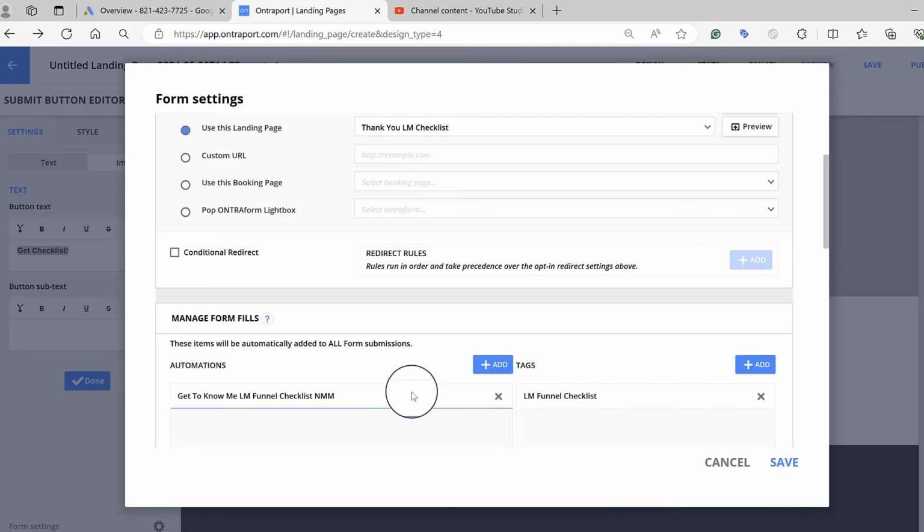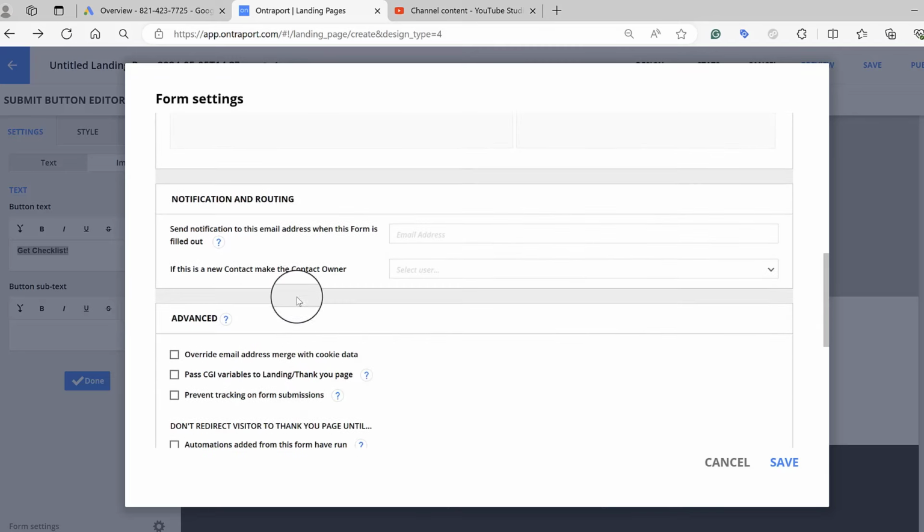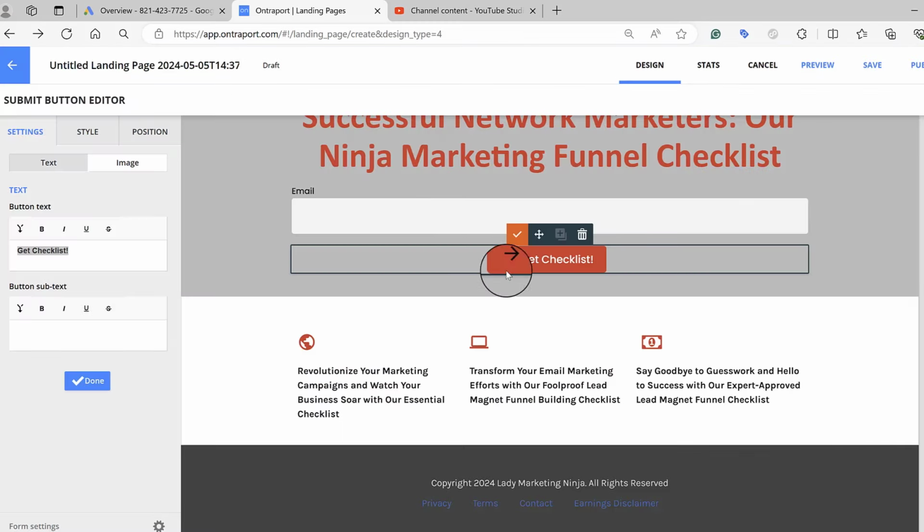So now we've got this done, and there's other things you can do in here. Like I always come down to this one, override email address merge with cookie data. I check that because say they came in and did this, but then the thank you page is going to lead them to another offer. And let's say that they, for whatever reason, decide not to take it at this time, but then they come back in again and click on the button again, and enter their email again to get to that page.